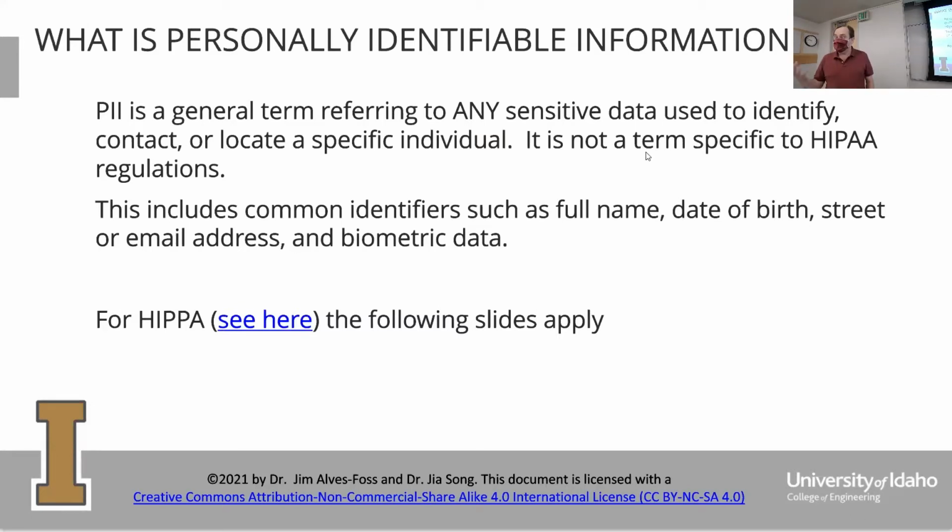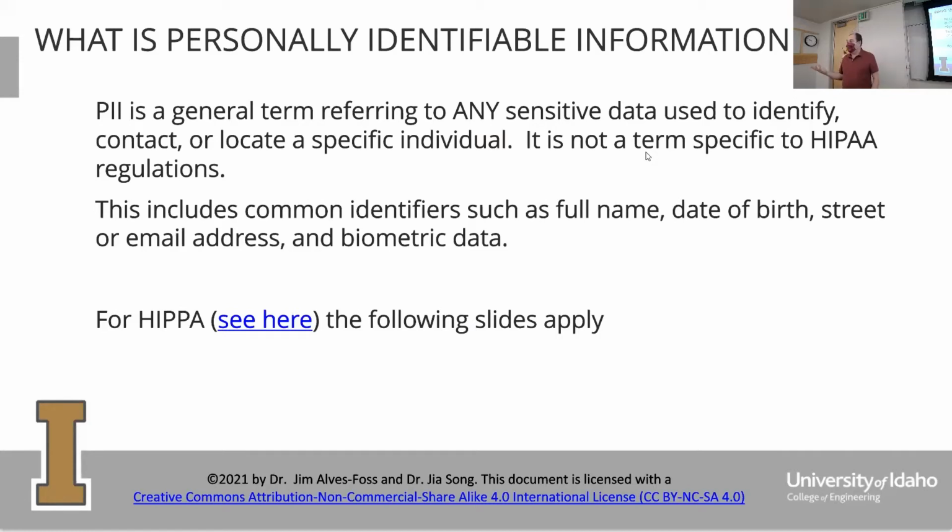You know, the fact that I had prostate cancer in the spring is personally identifiable health information. Now I shared it. I don't have to though. You know, and if I didn't want to share it, nobody has a right to get that information. All right. But personally identifiable information is things that identify a person or can be used to identify a person.